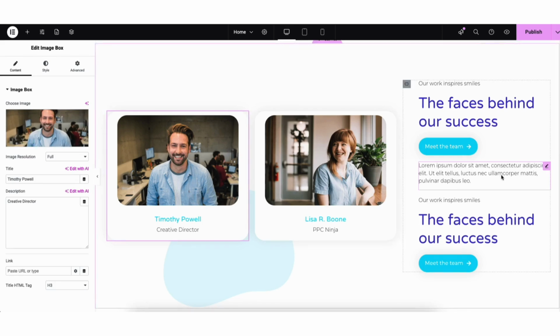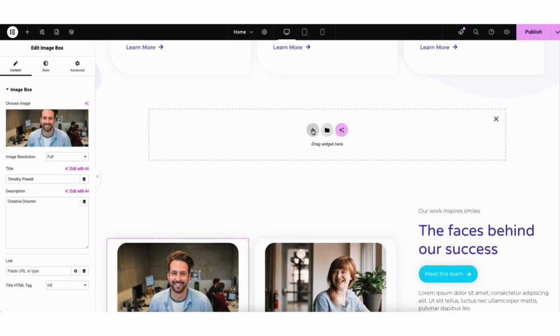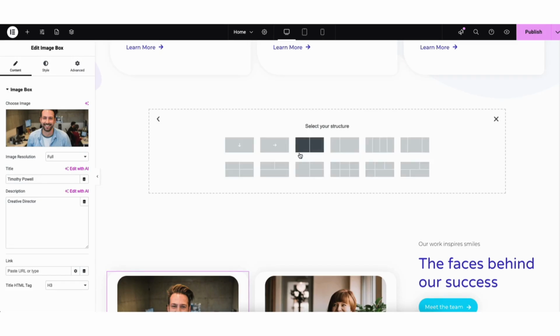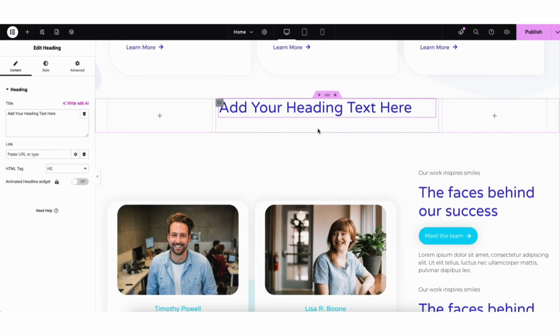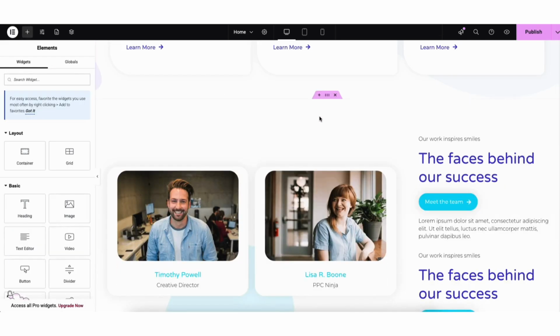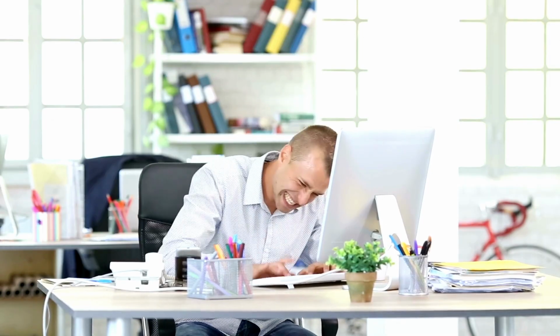To add a section to your site, if you hover over a section, you can click the plus icon and then click the plus icon showing again to add a new section to the page. Select Flexbox, select the structure of the section. You can now drag in something over into the section. If you click the middle icon with the dots, you can then edit that section. If you click the X button, it'll completely remove that section from the page. If you click into a section, click the middle icon with the dots. You can drag it up or down to move that section to somewhere else on the page. That's all there is to it.